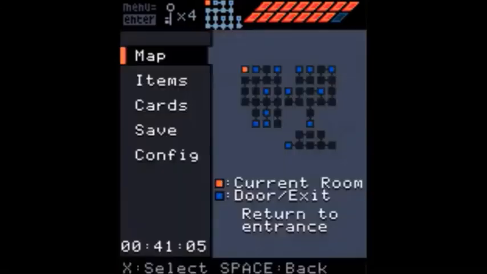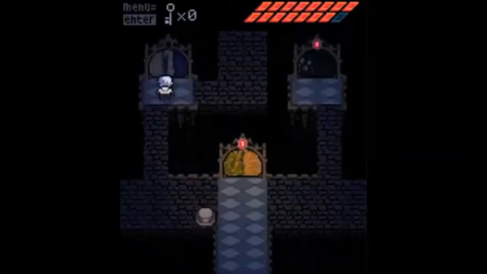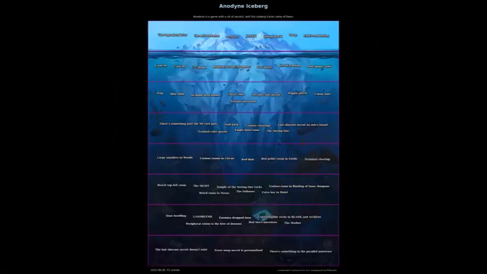There's something in the parallel universes. It's possible that something is hidden out beyond the boundaries of the main maps. Probably not, but with how much crap is hidden in this game, it's very possible. And that's the Anodyne Iceberg.